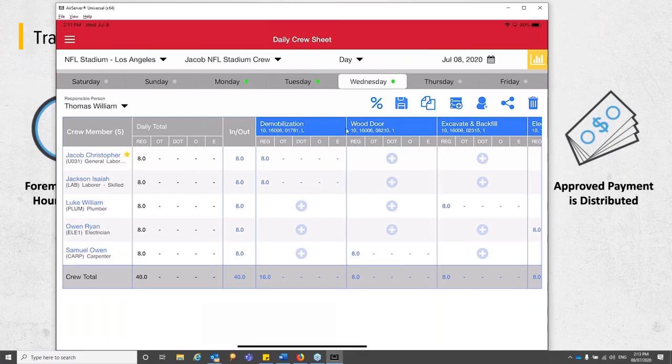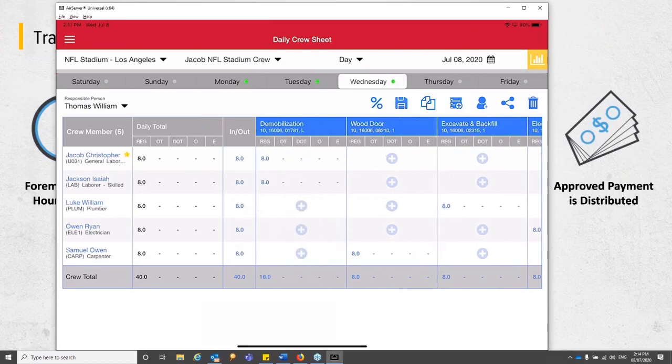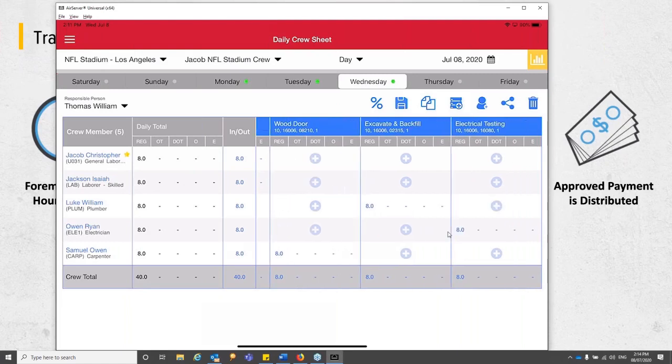They are busy working on demobilization, installing wood doors, excavator and backfill, wire pulling, and electrical testing. These are the activities which the foreman can track and enter the timesheet for. I'm going to show you how a foreman can enter a timesheet in various ways in MCT.